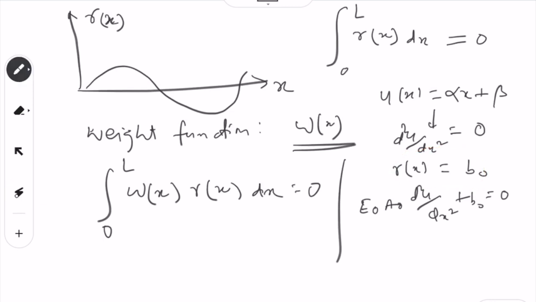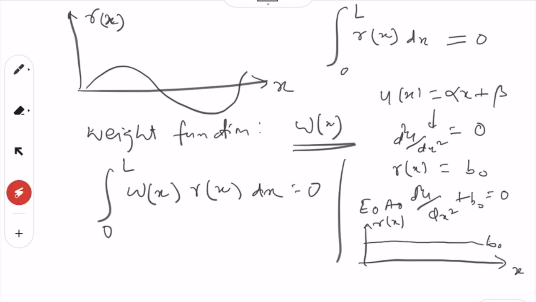So instead of having your residual as wavy, something like this one, where positive or negative cancels out, you will not have the same case here. What you will have in this case is residual, you have x and this is R(x), and you have a constant residual something like this one, which is equal to B naught. So that means in this case the best fit you cannot find out, regardless of what you take alpha and what you take beta, always your residual is equal to B naught only, and hence this kind of a strategy will not work.